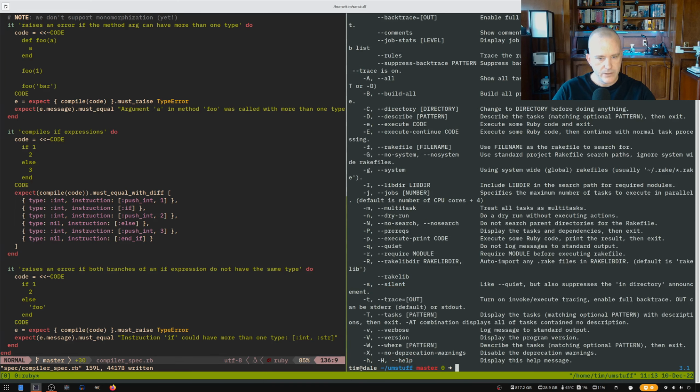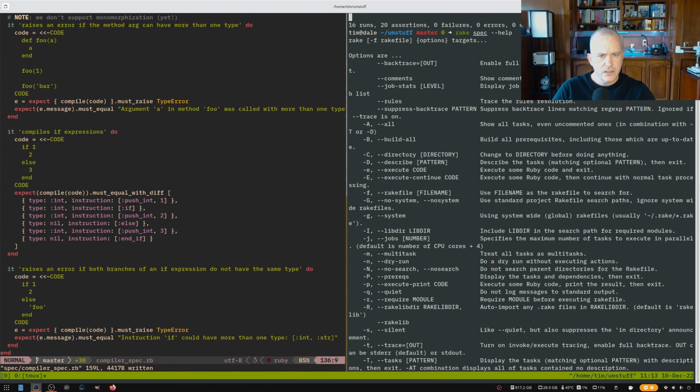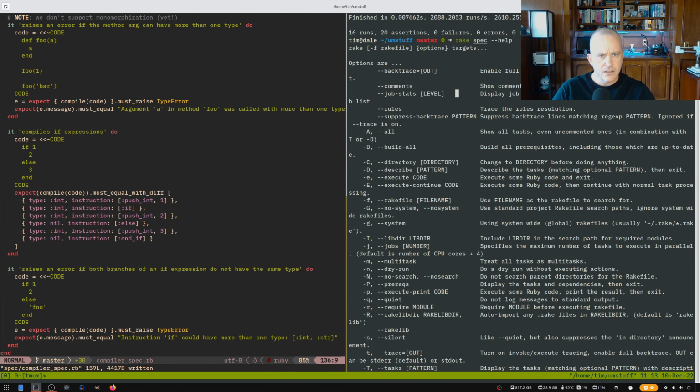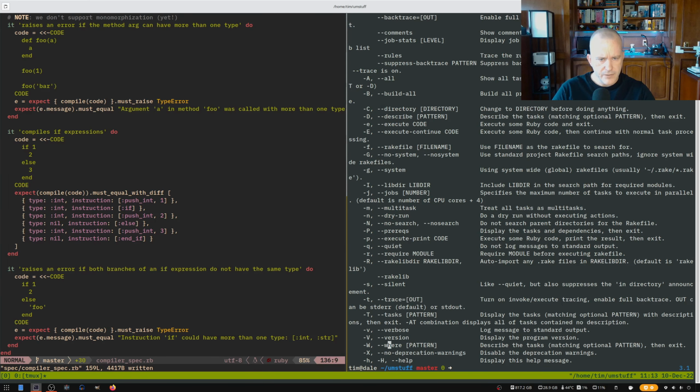Is there a way to get the describes, like the test names and stuff? Require rake trace tests. I guess not. I think this is all just rake stuff.